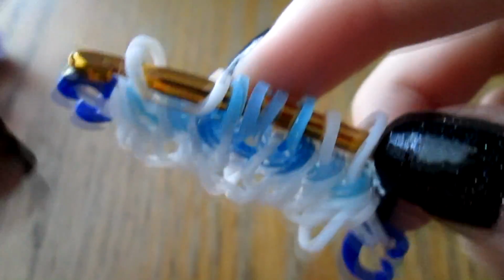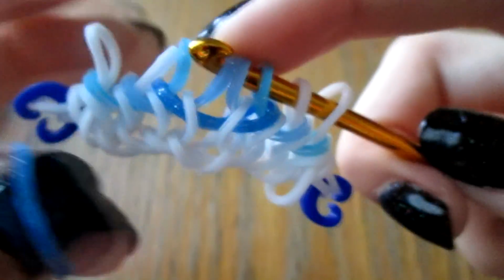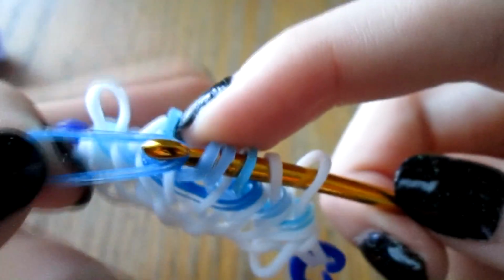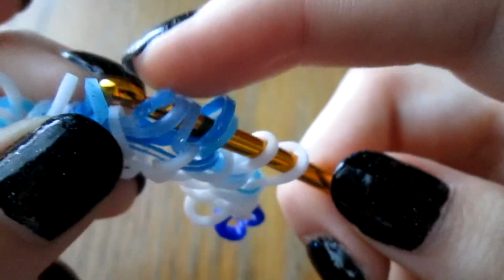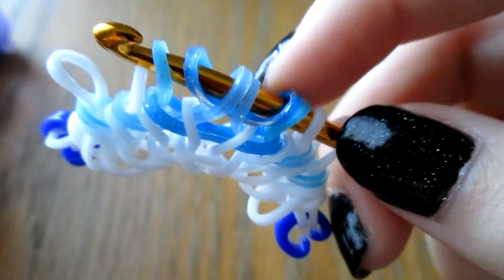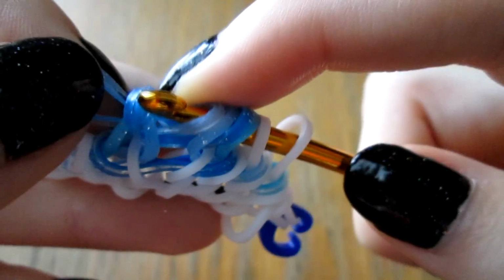But anyways, I'll show you how to add the center bands again, just one more time for good measure. Now it's a lot easier. I can just leave these hanging without having to pinch them. But I'm just going to pull my central dark color through the middle 2 bands. Put all these bands back on. Then I'm going to add this colored band here on. Pick up the next color in my sequence. Pull it through these 3 bands.